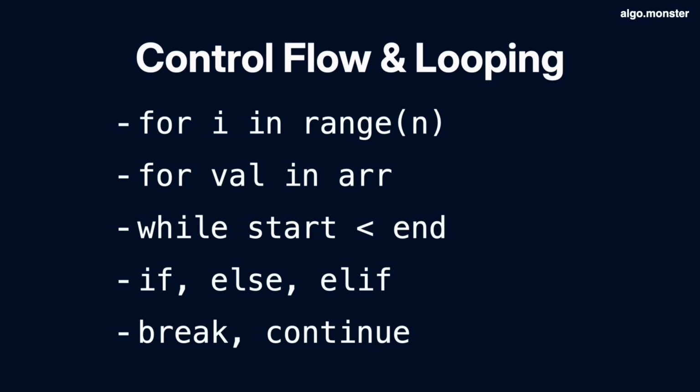Now, these might sound basic, but it's where a ton of people stumble. They forget to update the loop pointer correctly, or they don't think through what the loop they're making should be doing. One of the best habits you can build early is walking through your code with an actual example input. Mentally run it. Where do the pointers move? What changes on each iteration? This one habit will save you dozens of bugs, especially once you start working with more complicated data structures and algorithms. You absolutely need to know these basics.